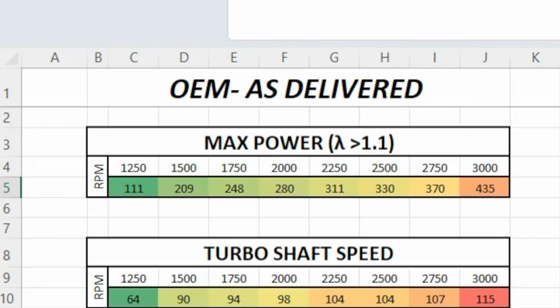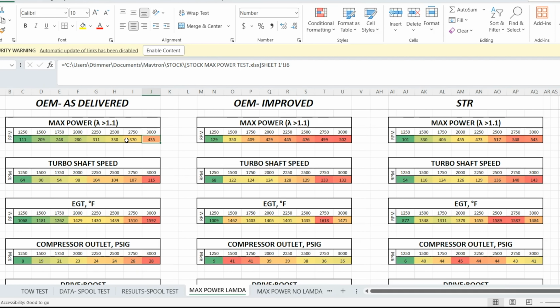The reason the stock turbocharger is in the dirt on all these tests is because it does not move enough air because of the factory wastegate setting. So there's just not enough air in the system to make power. You can see basically these are factory limited power numbers, and then as we get to the higher RPMs, we kind of overcome the wastegate choke and force the turbo to make more boost despite the wastegate being open. So we go from 23 to 24 pounds of boost or so, or 28 pounds of boost, I'm sorry. And that's when you start to see the turbo come to life.